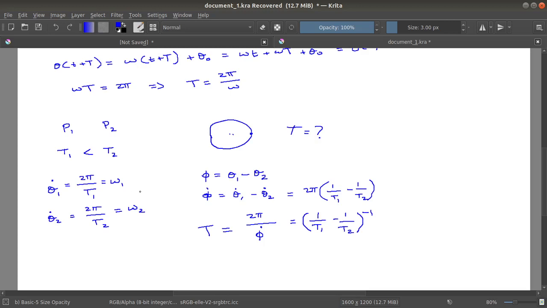So there is a possibility that phi dot is not just a constant, but a function of the gap, which is phi. At that time this oscillation will not be a uniform oscillation, so that is known as non-uniform oscillation. In the next video we will discuss non-uniform oscillators. Thank you.